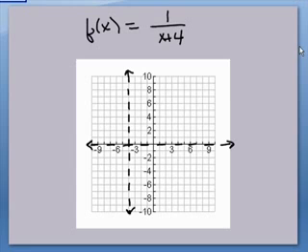We can go ahead and just do a couple of points. Let's look for the y-intercept. Just like with any other curve, for the y-intercept we plug in 0 for x. If we plug in 0, we get 1/4. So it's crossing here at 1/4. And then let's plug in a -2. If I plug in a -2 for x, I get a positive 1/2 for the y. And if I plug in a -3, I would get a positive 1.